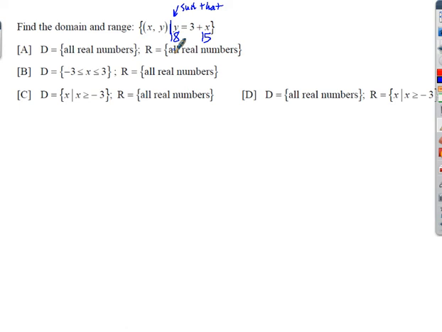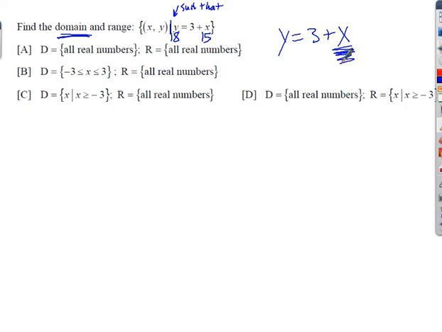And what is the domain they're asking? They're asking, what are the inputs for this? You might be thinking, well, I don't know, you didn't give me any inputs. But think about this equation. Y, the output, is equal to 3 plus whatever you put into it. Is there going to be any restriction or issue with putting certain numbers in there for x? Here's what I'm asking: can you put a negative number in there? Yeah, you can add a 3 to a negative number. Can you put a square root? Can you put a decimal?